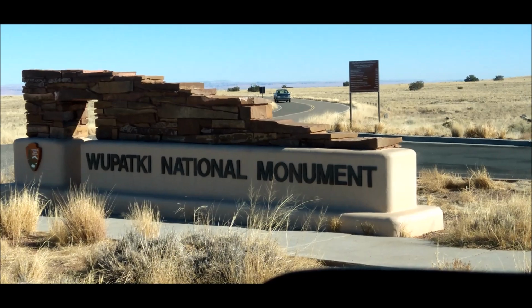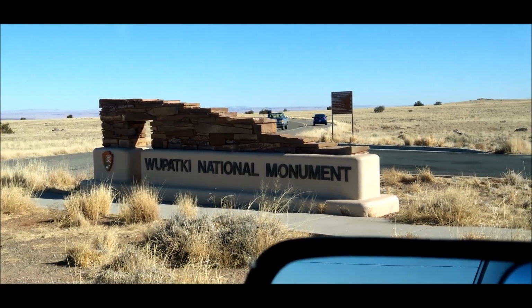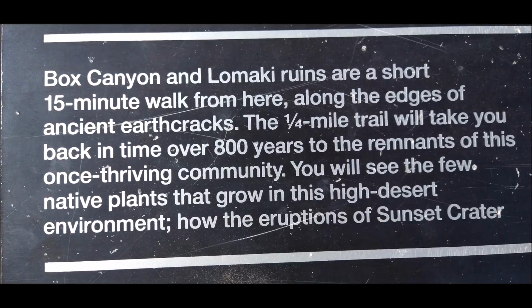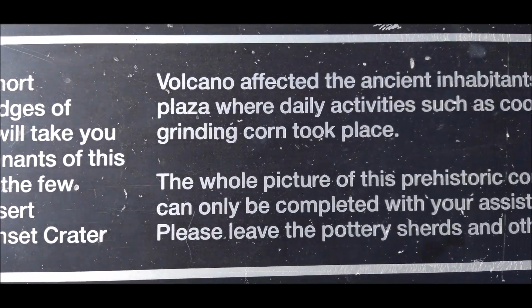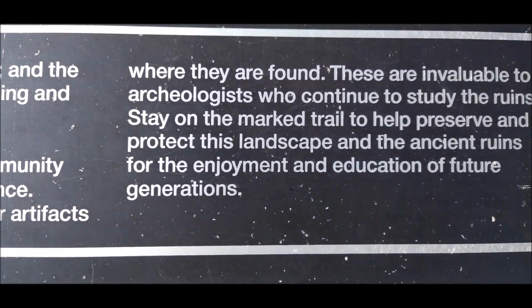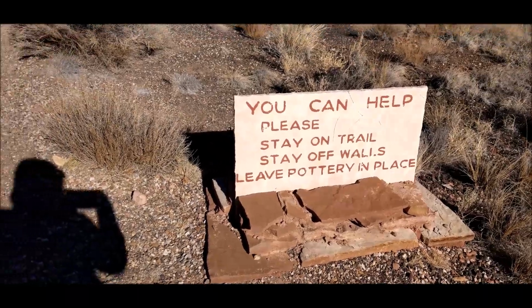Nestled between the Painted Desert and Ponderosa Highlands of northern Arizona is Wupatki National Monument, where ancient pueblos dot red rock outcroppings across miles of prairie. These many settlement sites were built by the ancient Pueblo people, more specifically the Coconino, Kayenta, Anasazi, and Sinagua people, and were first inhabited around 500 AD.